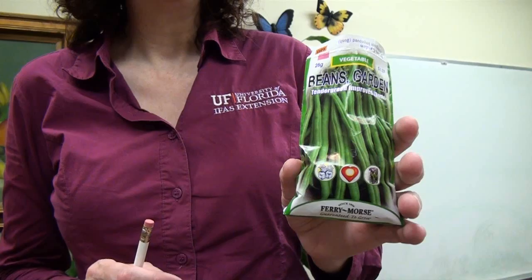I'm Adrienne Hunsberger. And I'm Mary Lamberts, and we're going to talk about planting a vegetable garden using seeds. We have two main types of seeds that we plant with. One of them are seeds that are really big, so things like beans, which are real big, and then we have carrots and lettuce, which are real small.